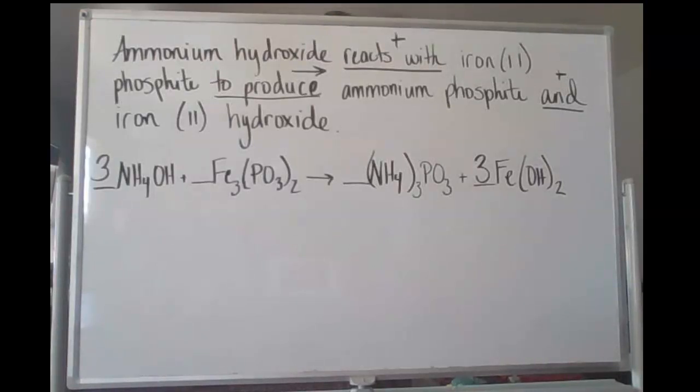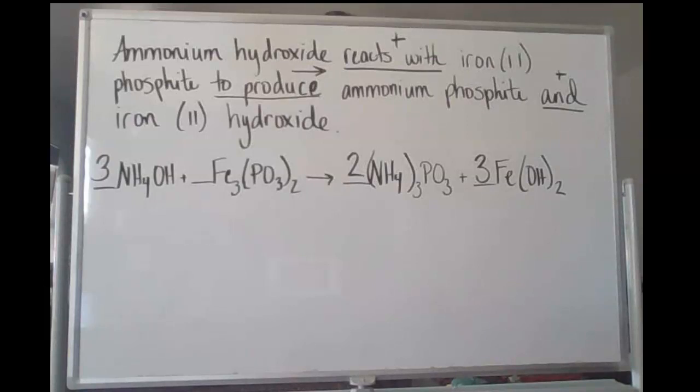And move on to the one last thing remaining, which is the phosphite. Well, the PO3 on the left side is in parentheses and there's 2 of them. On the right side it is not, which means there's only 1. So I need to balance the phosphite by multiplying that term on the right by 2. And in doing so, I see that I now have unbalanced my ammoniums. I now see that on the right side of my arrow, by multiplying that term by 2, I have 6 ammoniums, and on the left I only have 3 now.